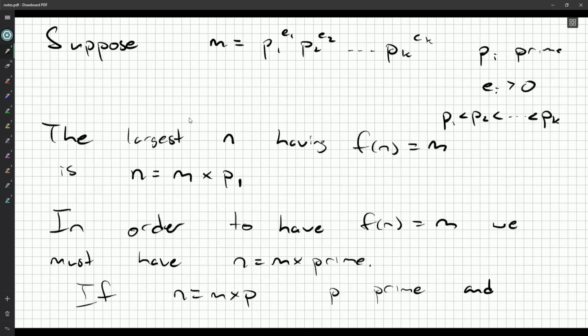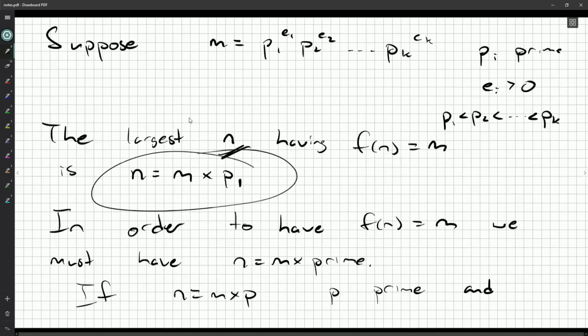And there we go. We've sort of generalized the problem. So the largest n having fn equal to m really is m times the smallest prime that appears in the prime factorization of m. Cool. I like that. I like the question. I like the concept. I liked my generalization. You might have a different way of going about it, but I really like that. It's fun when a math question sort of stays in your brain after you're done looking at it.